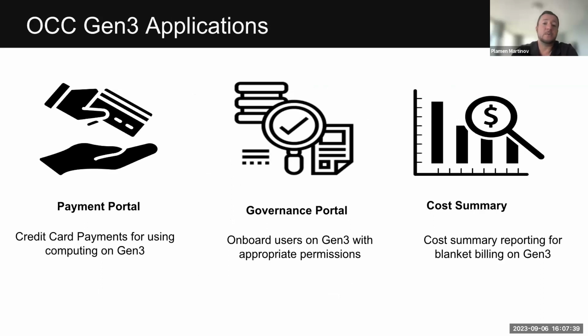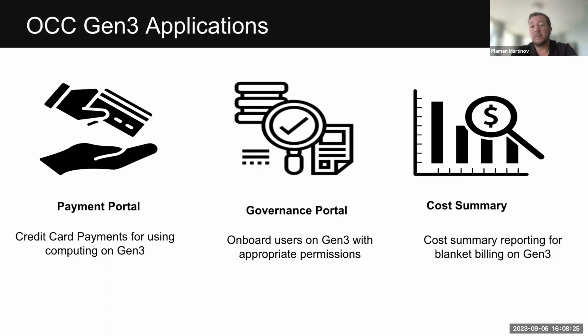In addition to the data commons work that we do with the University of Chicago, the Open Commons Consortium has created applications, or cloud systems as we call them, that integrate and advance some of the usability of the Gen 3 platform. One of the key platforms that we've developed is credit card payments for using computing on Gen 3, where you could pay for use through a credit card or different means. This helps if a researcher's grant has run out, or they just want to use the platform because it has useful data; they can use a different payment method.